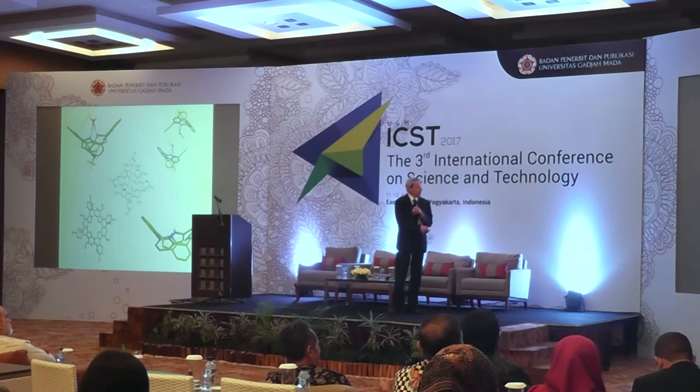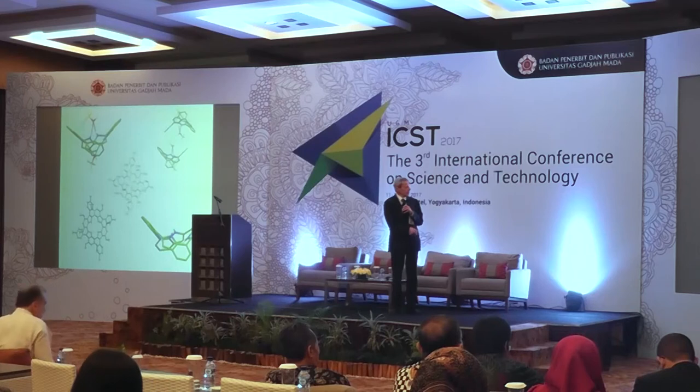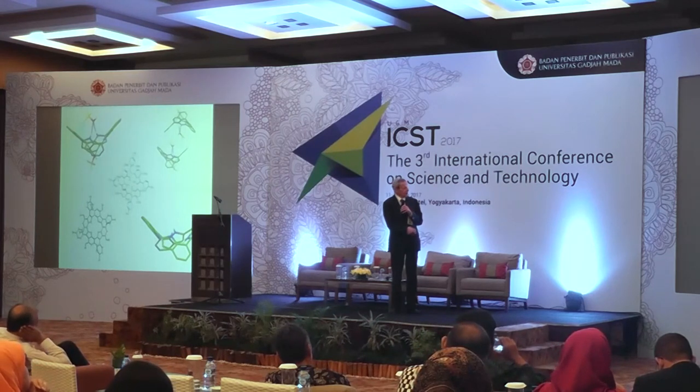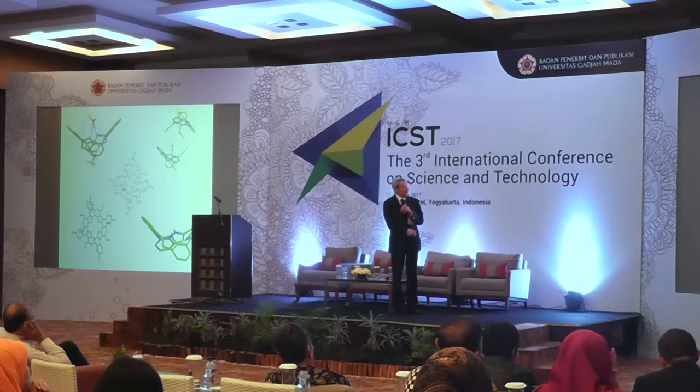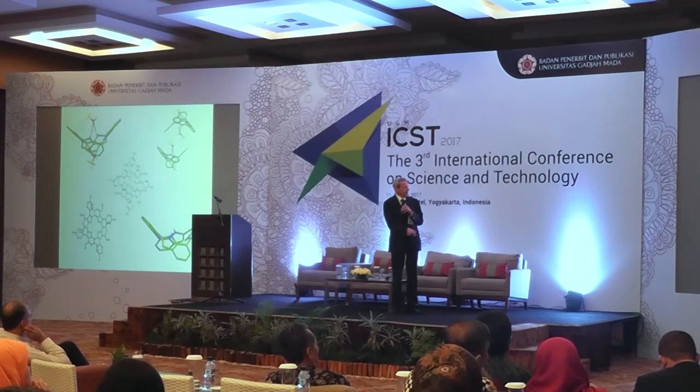Now, what do our structures look like? Here is the one we were searching for. And all of these are crystal structures, different images. The first thing to notice is that although it looks as though there's a nice hole there, this structure is not flat. All the peripheral groups have been removed from these, and so it's a dish-shaped structure, presumably because you've got hydrogen sticking out into the middle and that doesn't allow it to be completely flat.